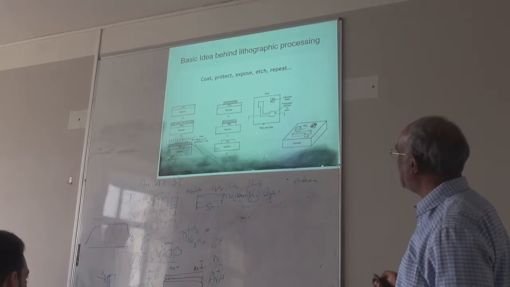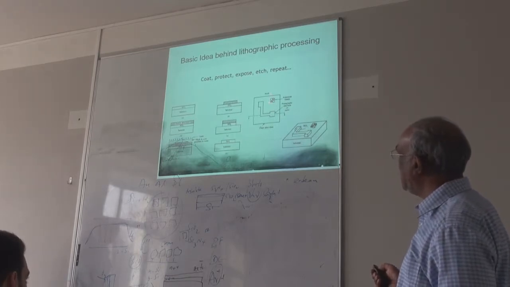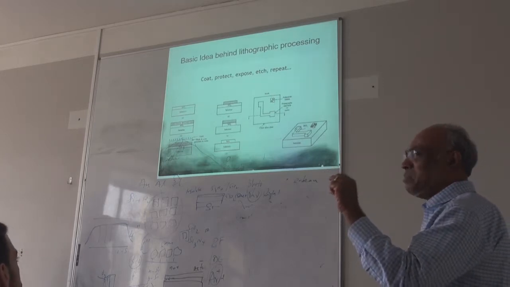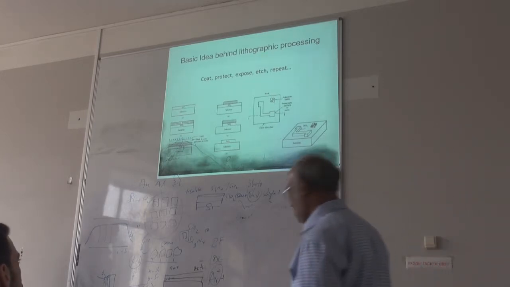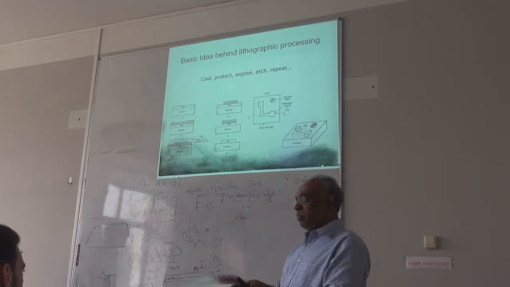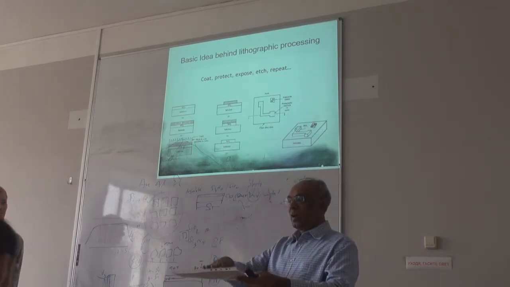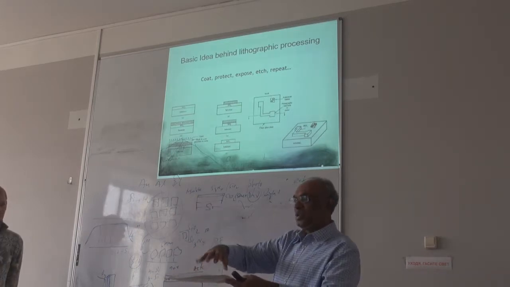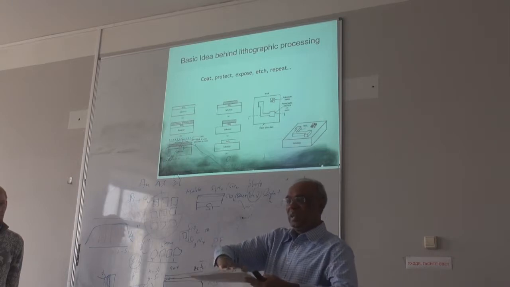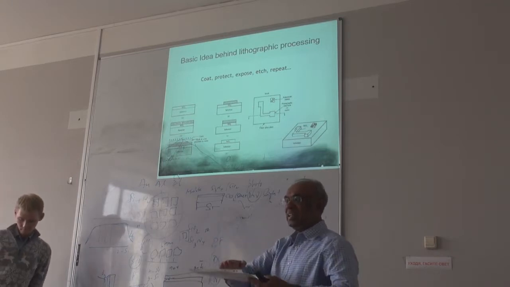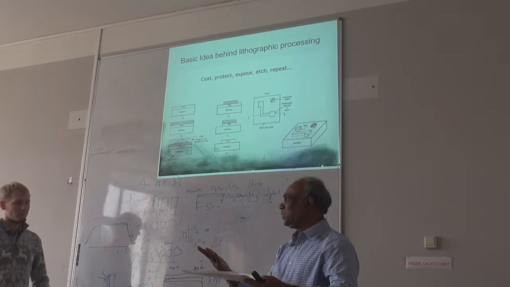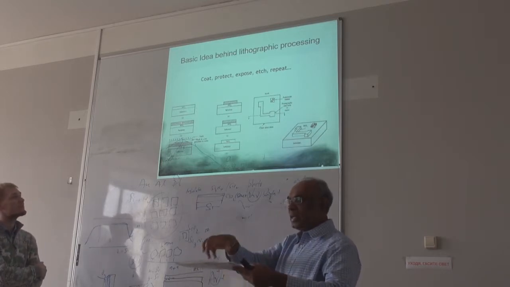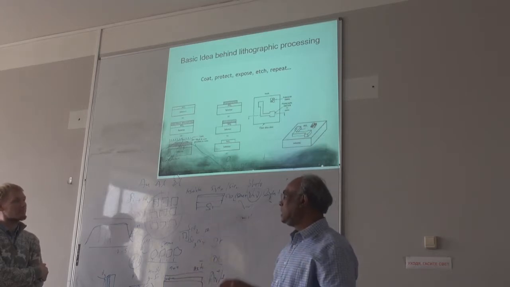So when you get the mask, you need to have something called alignment marks. That's very important, because once you make some pattern on this one, now when you have to put the next pattern, you have to really align it. If you are not aligned, you don't know where you are going to do things. So for that, you need alignment marks, and then you can align everything to that alignment mark.